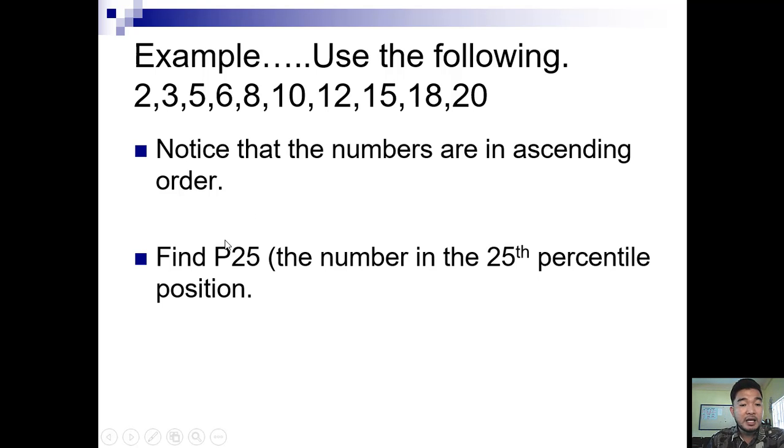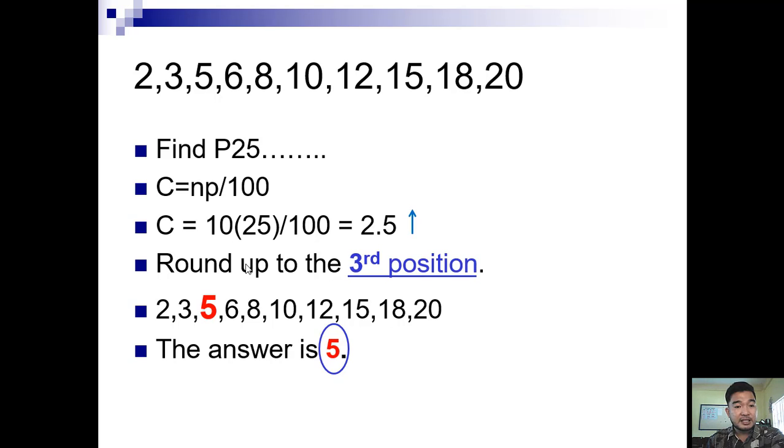Find the 25th percentile, the number in the 25th percentile position. So we are asked to solve for the 25th percentile here. Okay, so to solve for the 25th percentile, we use the formula C is equal to N times P divided by 100. Ano ba yung N? Ilan yung scores?